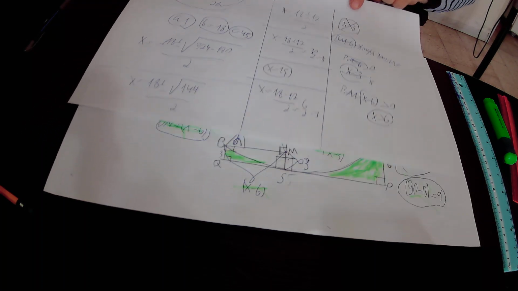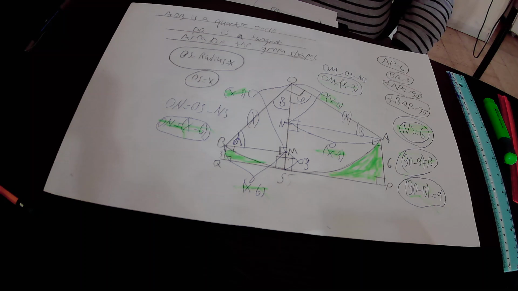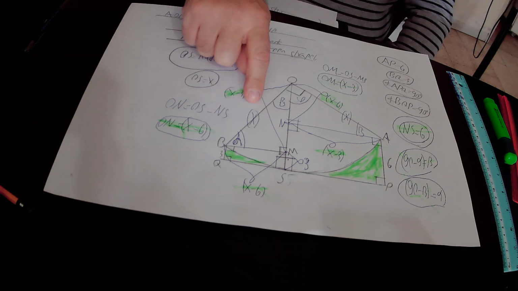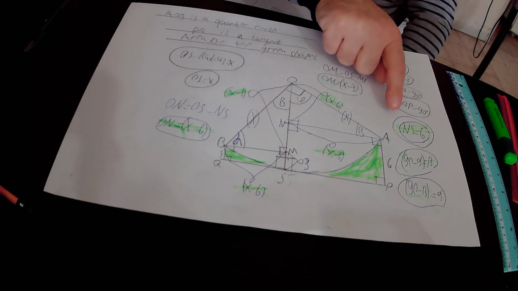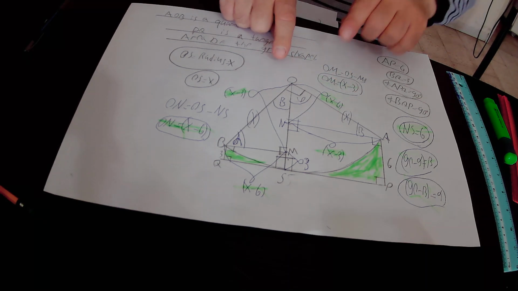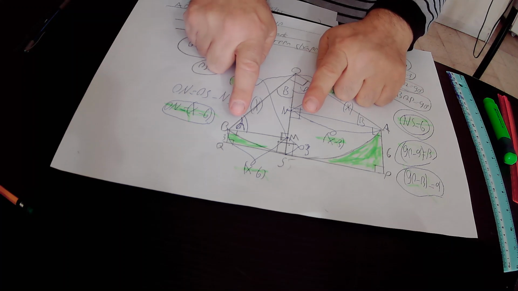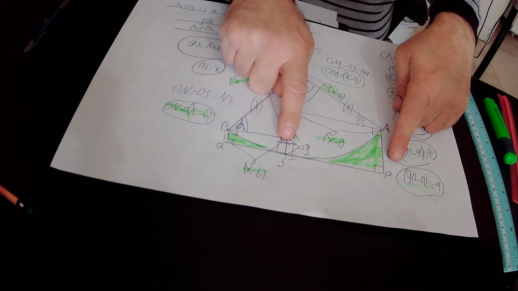And we stay only with the first solution that is possible for x, that is to say x equals 15. So if x equals 15, OB, that is x, is 15, OA, that is x, is also 15. Here, QS, that is x minus 6, that is 15 minus 6, that is 9, and SP, that is x minus 3, that is 15 minus 3, that is 12.